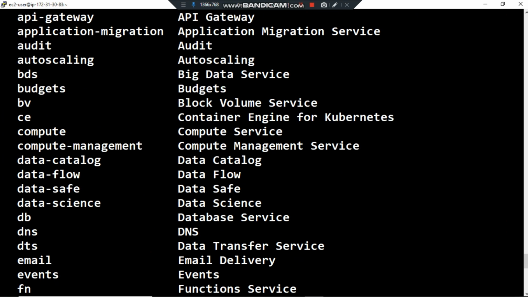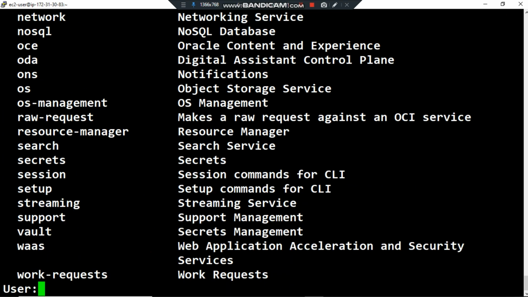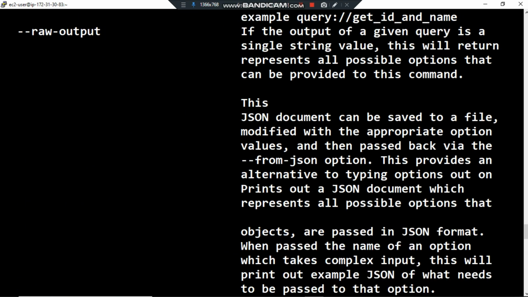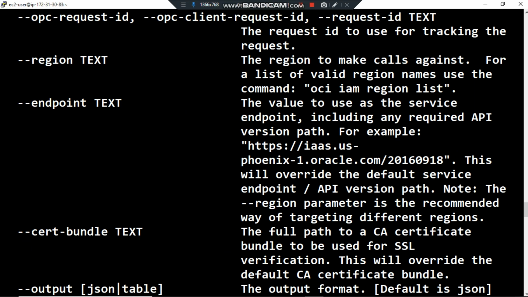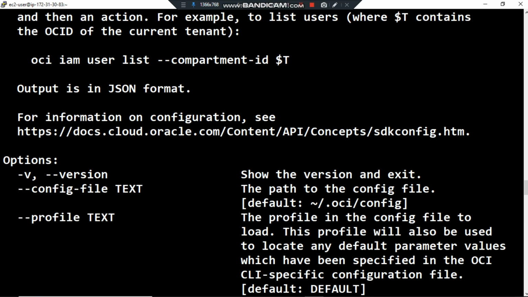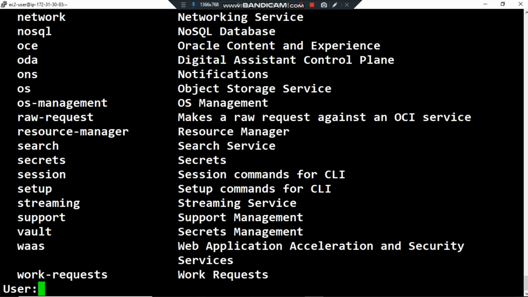So for example, to use the compute servers, I type oci compute and then the argument or the action. And here we are, we can choose some options. I want to test, for example, this command --version to see what version of OCI-CLI I have installed on my server.